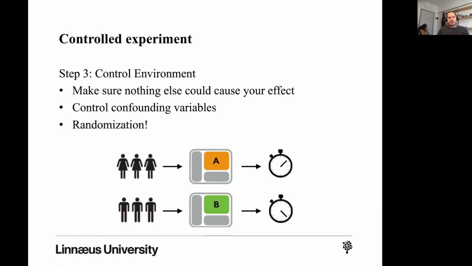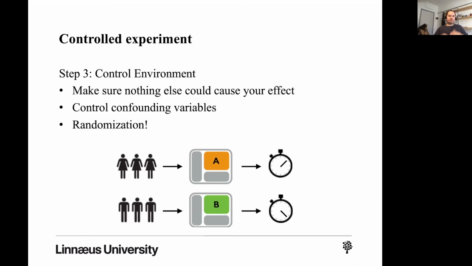Yeah, but how can I know if I have two different things happening at the same time? I have different visualizations for A and B, but they also have different people. So how can I know that the fact that they're faster is because they're women, or not because they're women, but because of some latent confounding variable that comes from the fact that they're women?